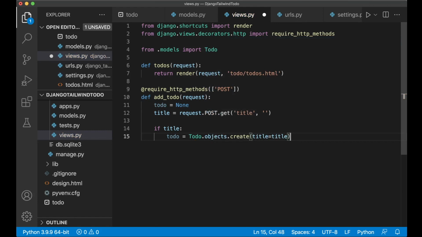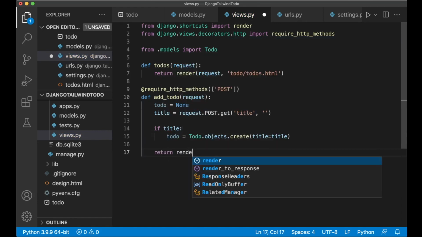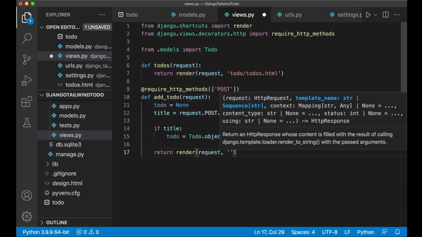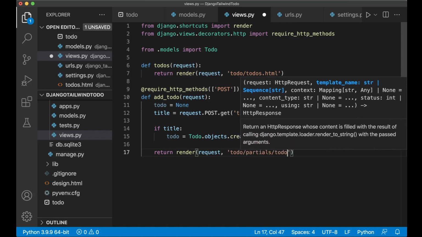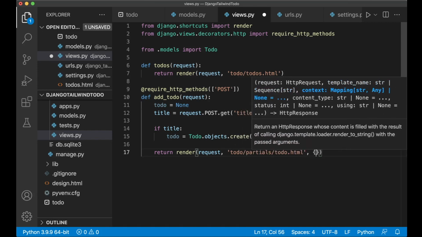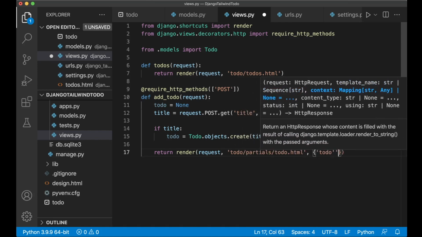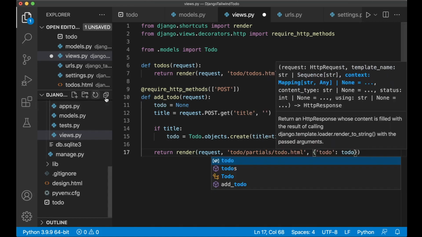And then isDone will just be set to default False. Return render, request, and then the template file for showing one single to-do, which we will create soon. So todo/partials/todo.html. Then we can pass in the todo, so that we can use it in the front end, like that.